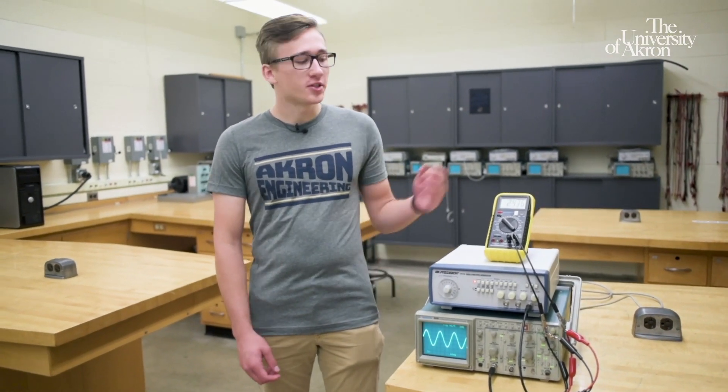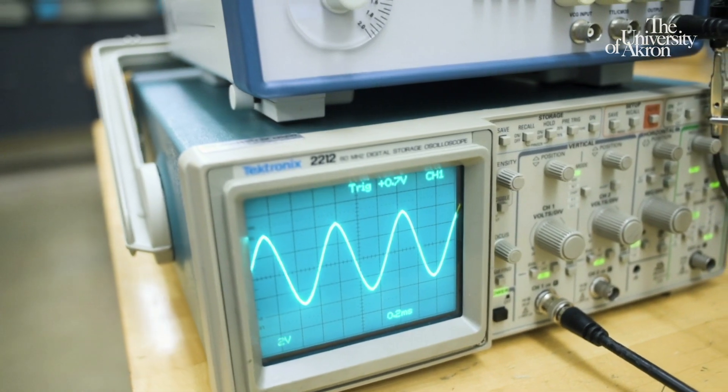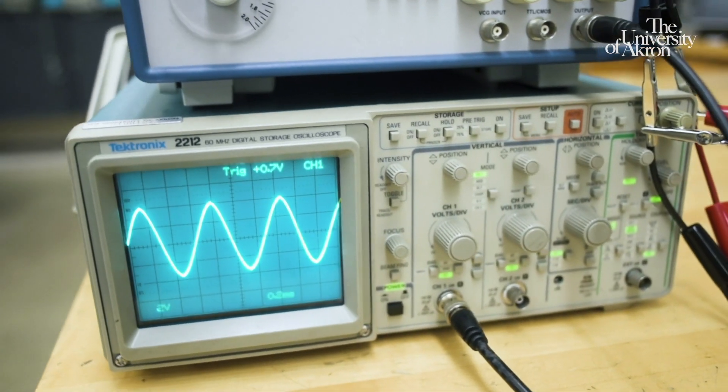This is Lab 237. This room is oriented toward electrical power. First-year students learn about power distribution — basically how power gets from one point to the next. They learn about smart grids and large-scale electrical systems and distribution. Classes in this lab give students their first exposure to digital multimeters and oscilloscopes, which provide information about waveforms that help diagnose problems in electrical circuits.